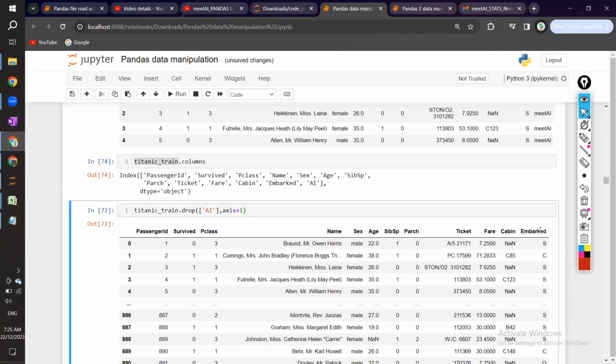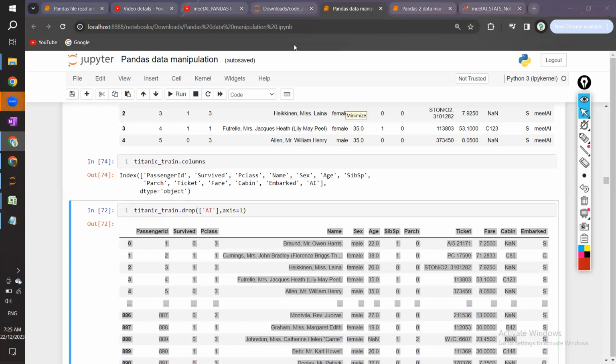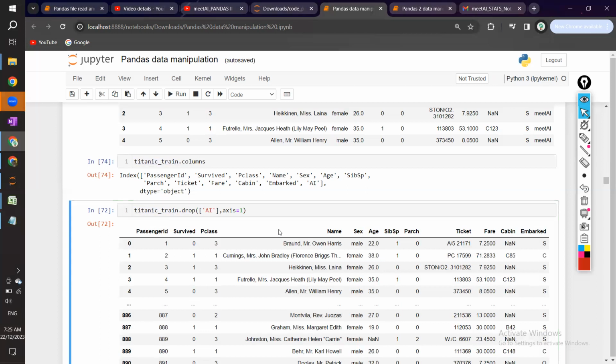So it is very much possible to think that this is our new data frame. Yeah, correct, Srisha, the shallow copy scenario. But this is not your actual data frame. This is just the output of this command.